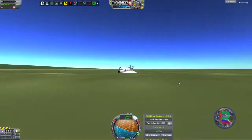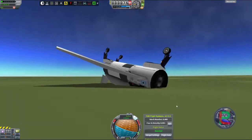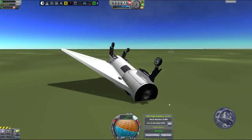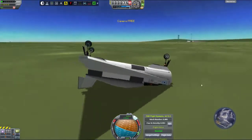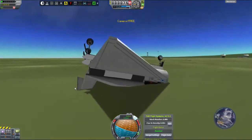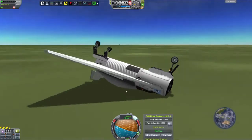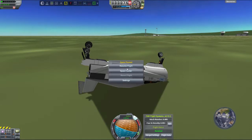Okay, so I'm not sure what we're going to do with this wreckage. I think we're just going to leave it here as a testament to my failure to build aircraft, and should send somebody out to plant a flag in commemoration of Jebediah. I think I'm going to, from now on, go into the cockpit before I actually eject, so that way I don't eject straight into the ground. Okay, we'll go ahead and go to our first launch of the episode.